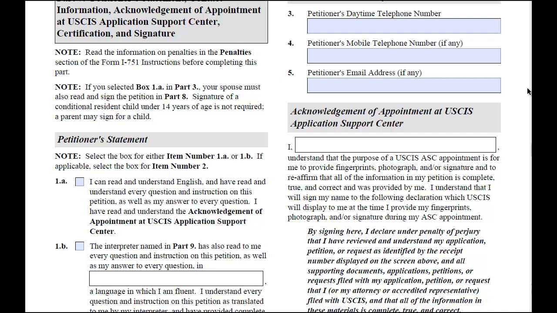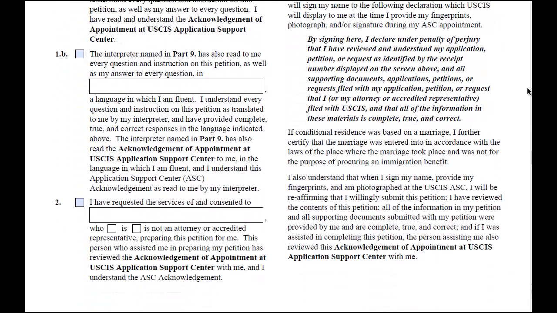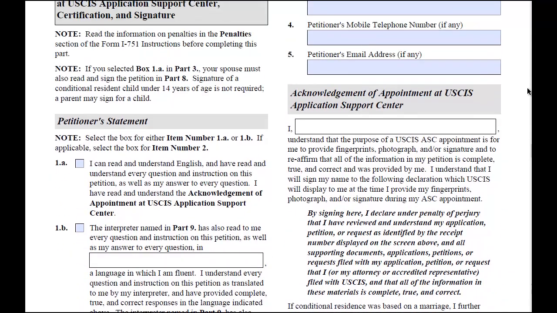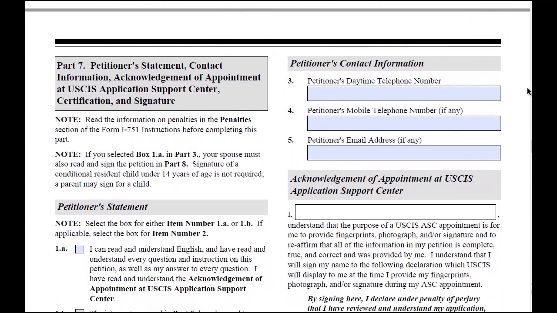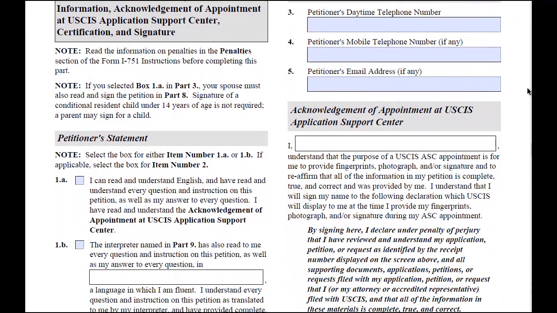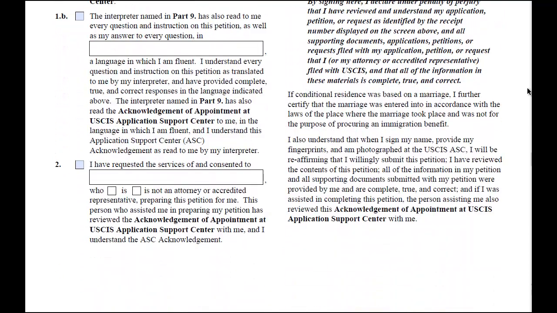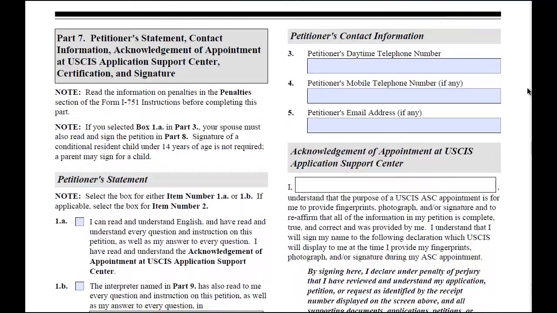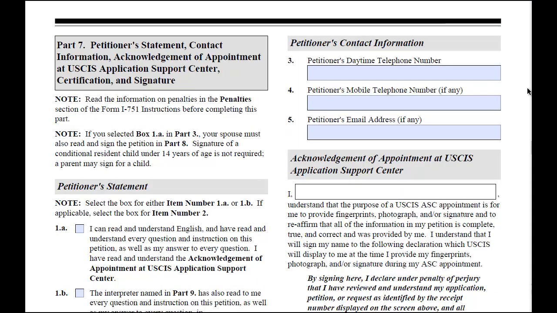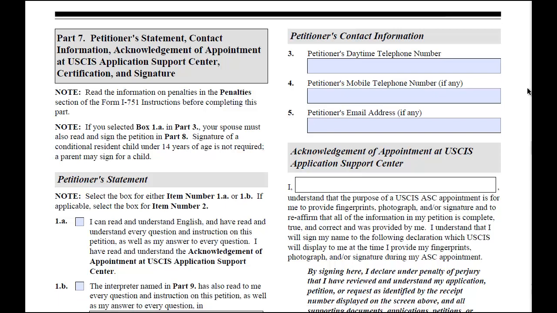Acknowledgement of appointment at USCIS application support center. So you'll fill this in. Remember, your signature must be in black ink. It must be by hand. So the petitioner will select if they can understand English, they put a check, right? If they don't, and they need an interpreter, they will check 1B. 1C, if they had other services like an attorney, okay? 3, 4, 5 is their contact information, the daytime number, the mobile number, or any email address.